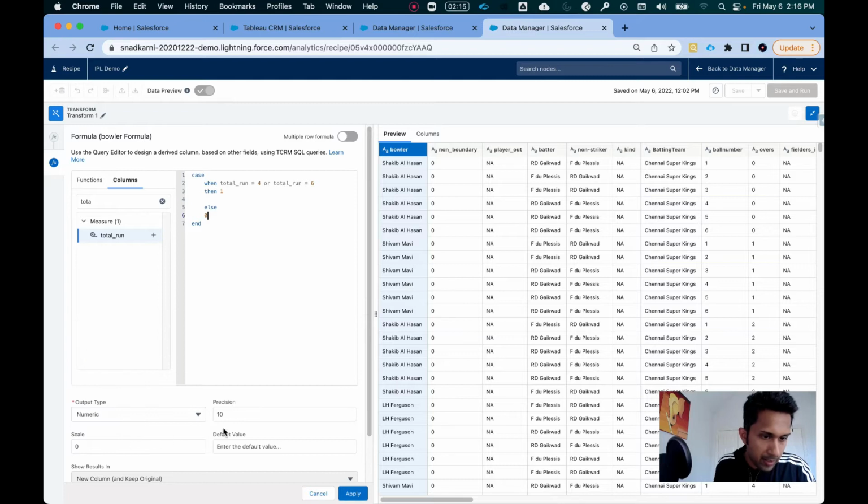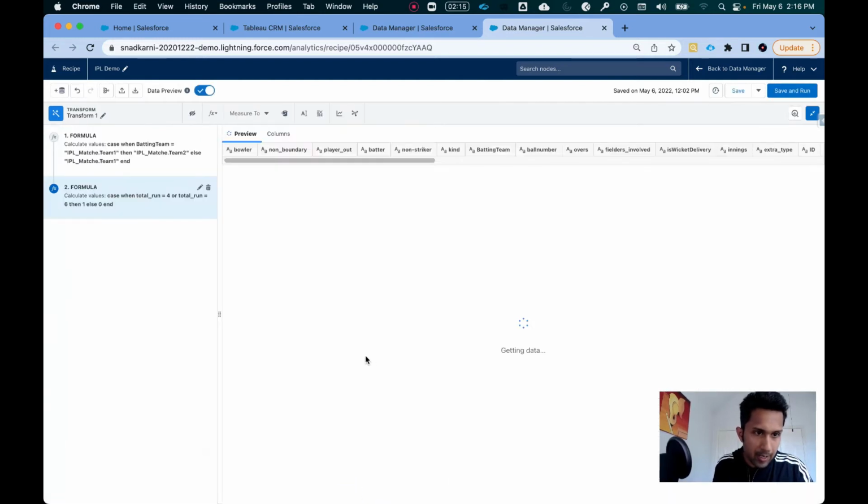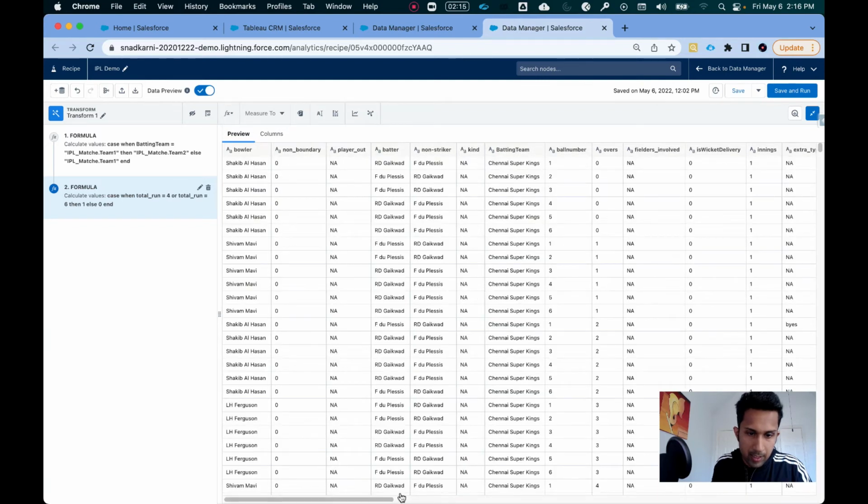Numeric. This is fine. Let's call it is boundary and hit apply. This is good.